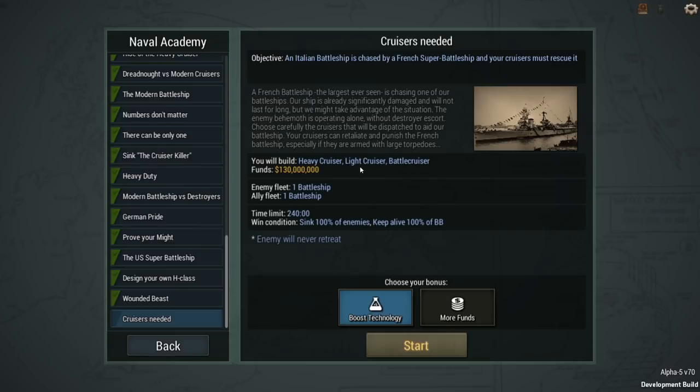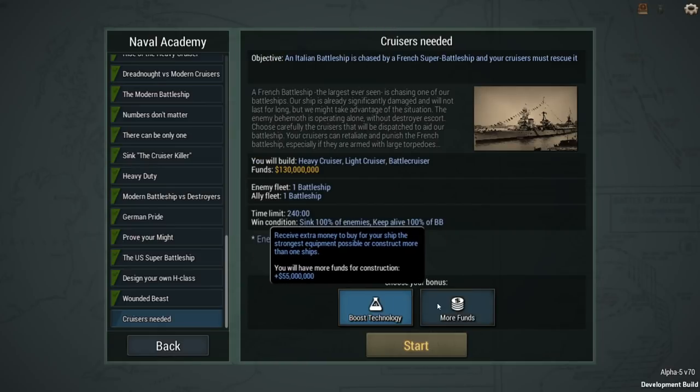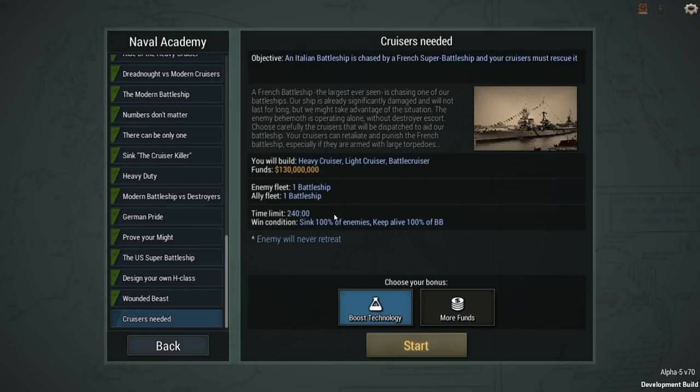So we can build heavy cruisers, light cruisers, or battle cruisers. And the idea here is that we need to keep our battleship alive and we need to sink the enemy battleship. So there's a lot of different ways that we can go with this. In terms of, first of all, the bonus that we're going to choose, extra funds or extra technology. And then, of course, the idea is to choose what kind of ship we go with.